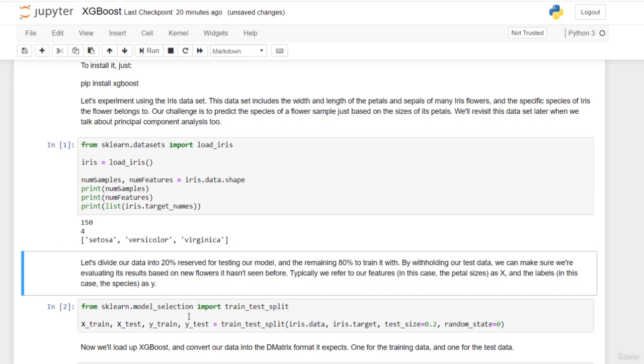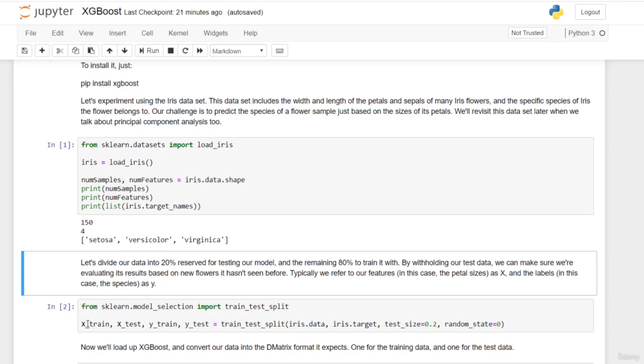So the idea is that we're going to set aside 20% of our data for testing purposes, train the model on the remaining 80%, and then evaluate the model based on that data that was withheld. So that's what train_test_split is doing. It's just randomly splitting up that data that way. So we pass in the actual feature data, the label data, and we say that we want to reserve 20% of the data for testing. And we can give it a specific random state to make sure that we get the same results every time we run this.